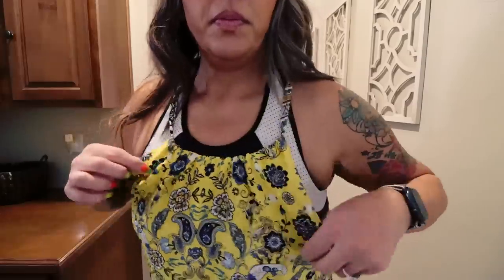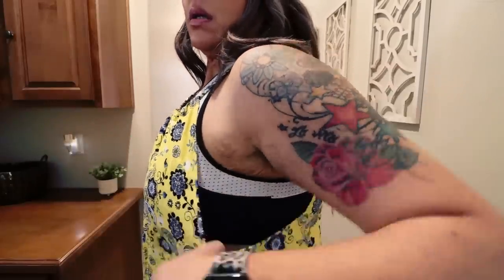I don't even know what that means in women's sizes, but you can see that it is very, very big on me. I definitely needed to size down at least 3 or 4 sizes in order for this to fit me the way that it should. I love the color. I love the straps and the bunching here at the neckline. I love that there's this fun little keyhole in the back, but as much as I love this, I think I'm going to have to return this because it's just way, way, way too big for me. There was nothing smaller. So I thought I would give it a try because it's a juniors. And again, I don't even know really what size I wear, but unfortunately it's just way too big.